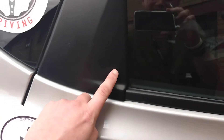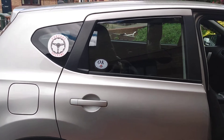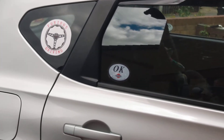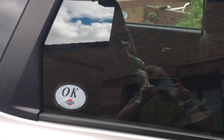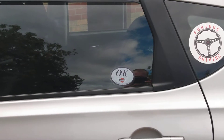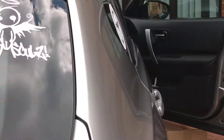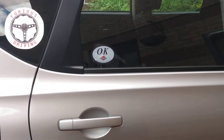I'm planning on sticking them in this wee gap here, just where the triangle is. So I'll put the camera down and apply that. The stickers are now applied and I think they actually look quite smart. My plan was to stick them on the corner where the triangle is at the quarter lights, but that didn't actually work because it was beginning to catch the sticker. I'll have to be careful if I open these windows that I don't catch the sticker. But these windows are never normally open because the kids are usually in the back. That's the driver's side and the passenger side. It's quite a wee nostalgic thing for the Qashqai because they don't seem to make these OK stickers now — it's a nice, subtle addition just to say that it was built in the UK.